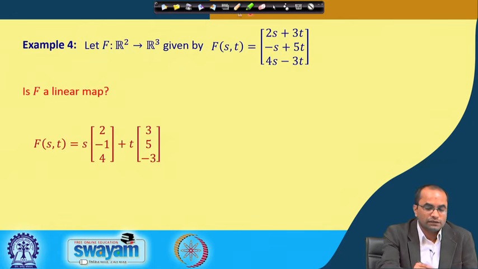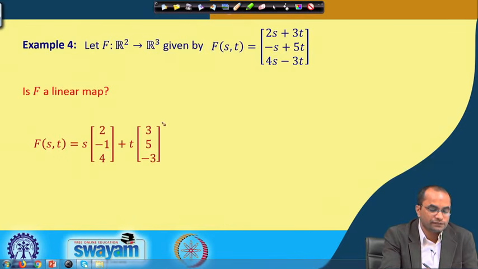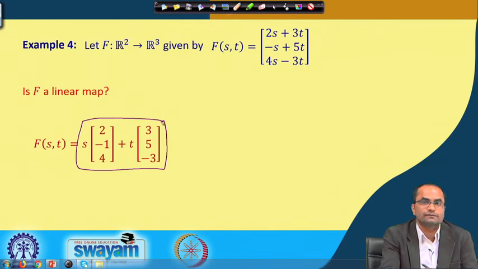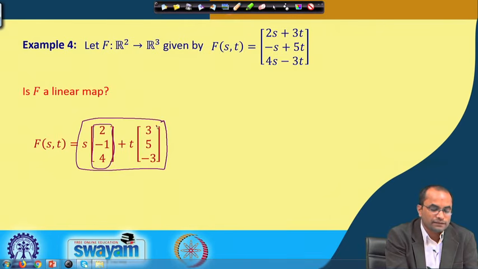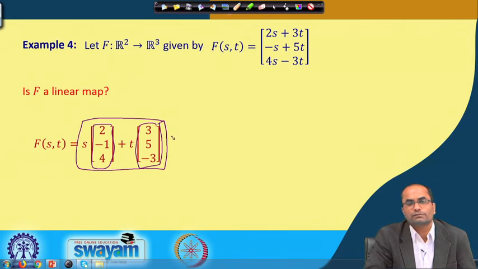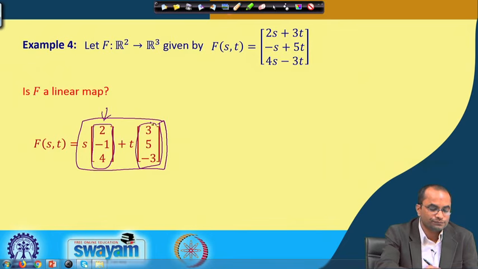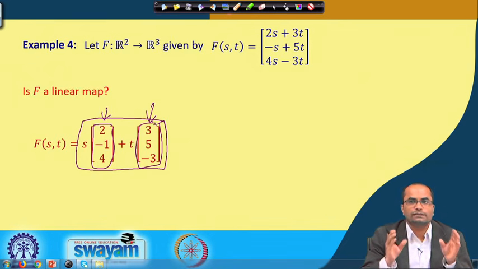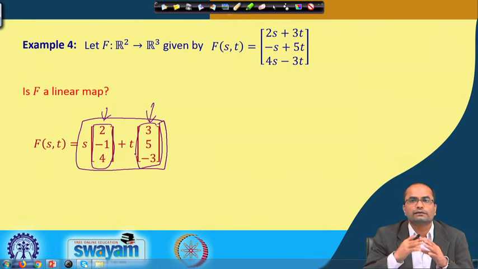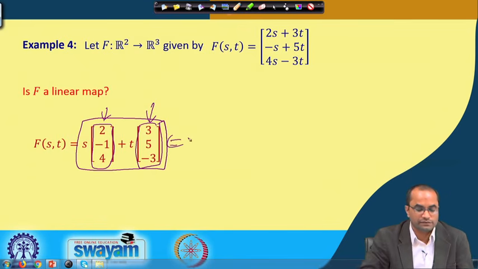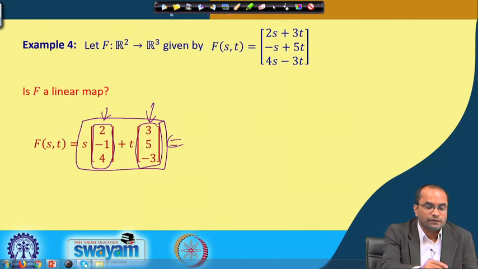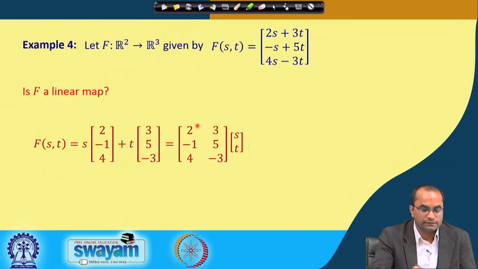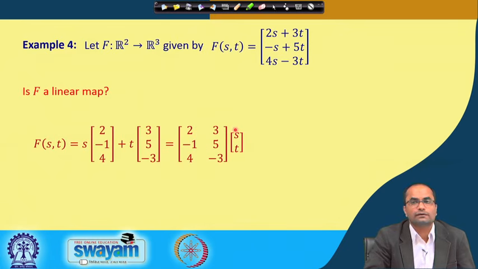And now, if we recall the properties of the matrix, we can put this in the form of matrix vector multiplication, because s is multiplied to this column here, t is multiplied to this column here, and that is exactly the property of the matrix vector multiplication. So, if we put these two columns as the first and the second column of a matrix, and then (s, t) again as a column vector there, that multiplication will exactly give s times this vector plus t times this vector, meaning that we can write this as the matrix whose columns are the given vectors (2, -1, 4) and (3, 5, -3), and (s, t) we can put again as a column vector there.